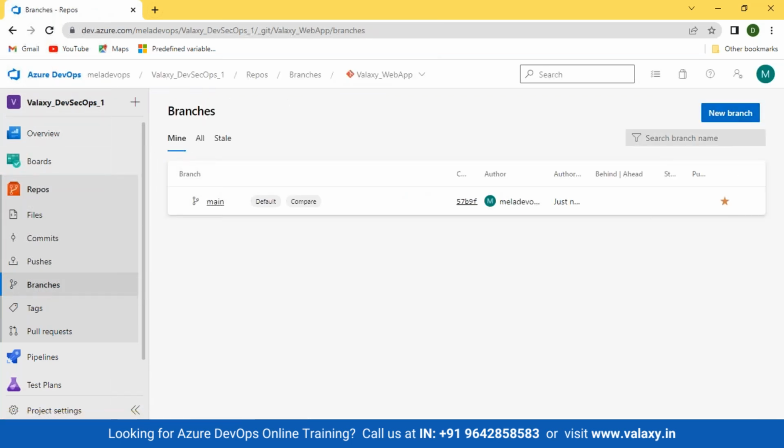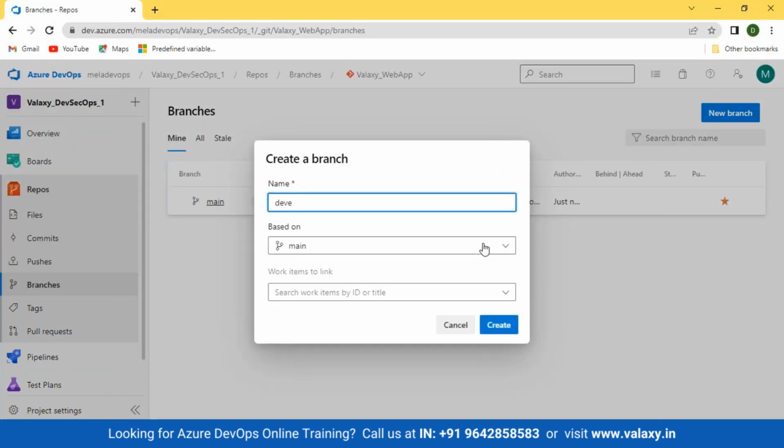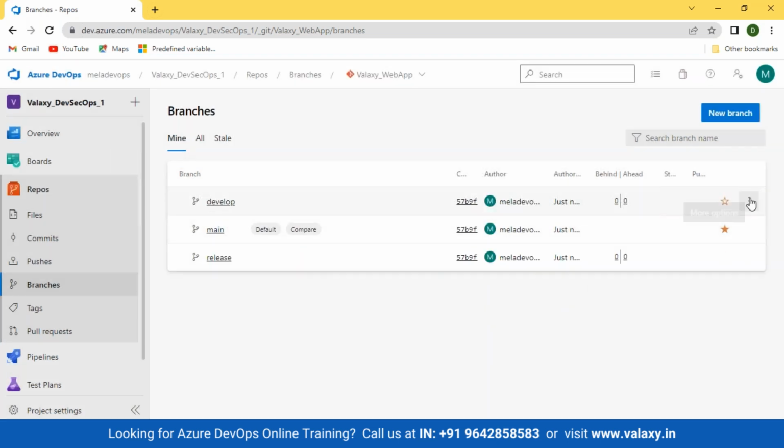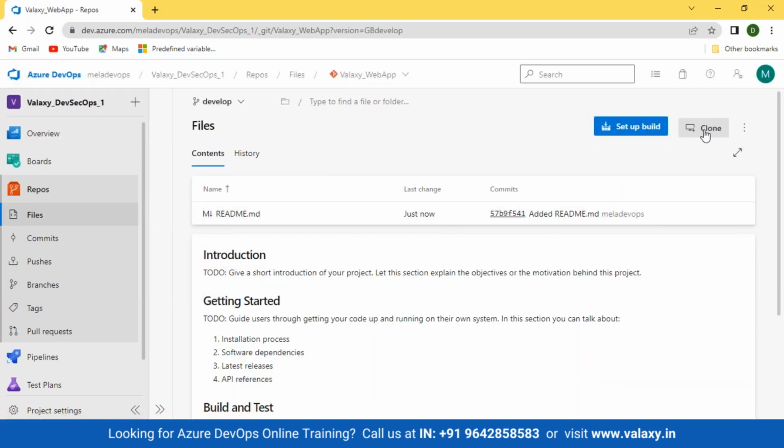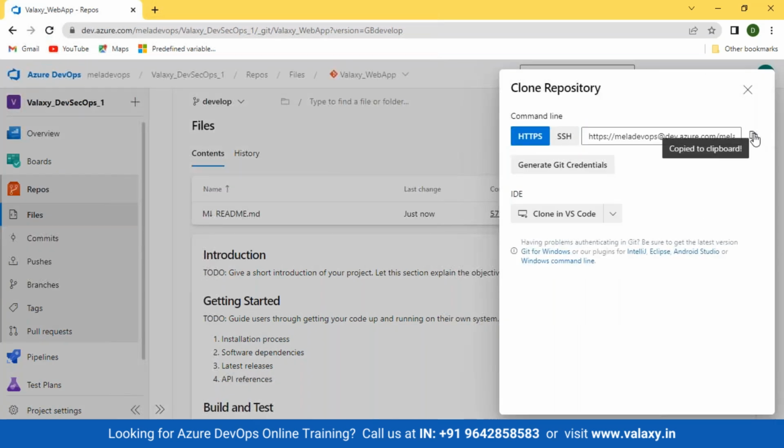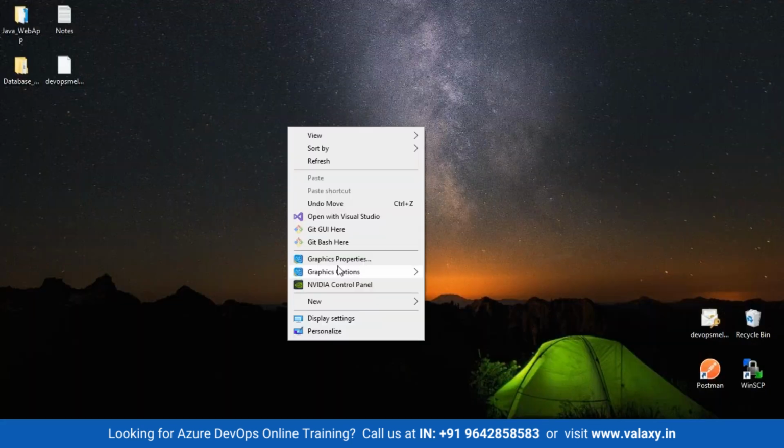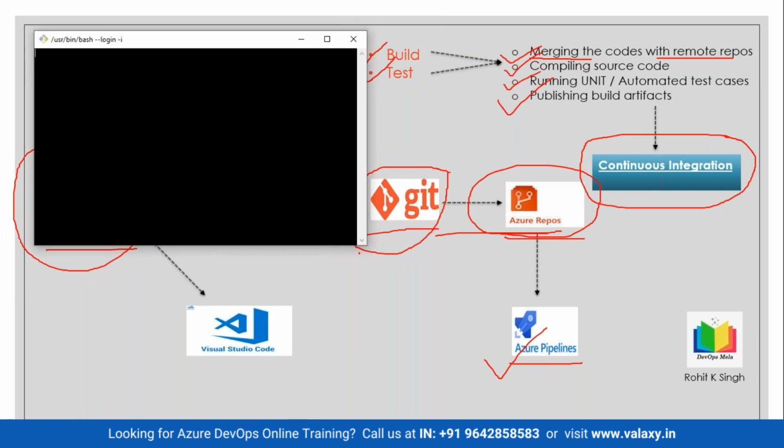Now I'll quickly create a few branches based on the branching and merging strategy which we discussed yesterday. So I have a develop branch and a release branch. Okay, we'll stick with two. I'll set this develop branch as my default branch, guys. We all know the reason why the default branch is the develop branch. If anyone has any confusion about why it is default, please do let me know. And I'll simply clone this on my local. I can clone directly from the bash shell, or I can clone directly to my Visual Studio. It's up to you how you want to clone. For me, I'll stick with the basic. I'll clone it using bash.